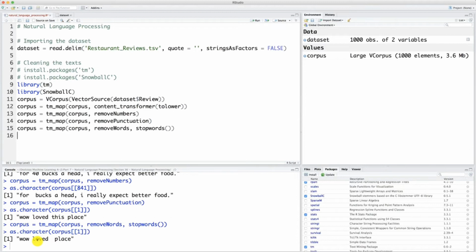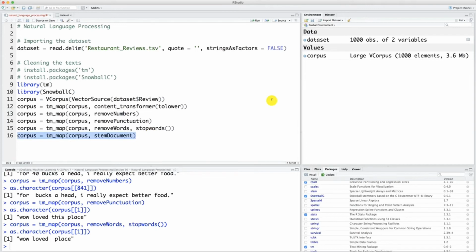So let's do it for our reviews, and it is still going to be very simple. We will do another copy paste here, so I will copy this line because we only need two parameters, the corpus and a function that will perform the stemming. So paste here, and I will replace remove punctuation by the appropriate function to proceed to the stemming, which is stemDocument with a capital D. Here it is. That's the function we use to perform stemming on all the reviews of our corpus. So let's check it out.